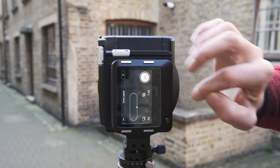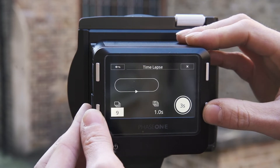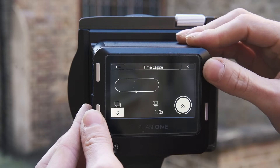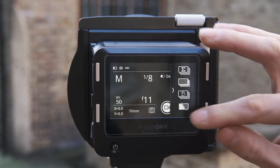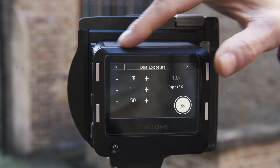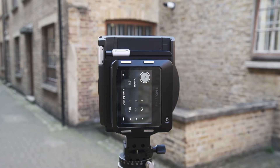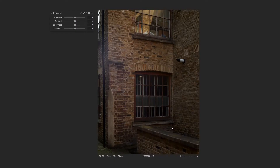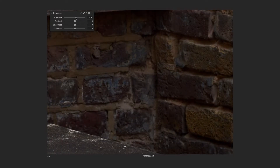The time-lapse tool simply executes automated sequences for processing later into a moving image. We set the number of frames we need and the amount of time we need between each one. The latest tool introduced to the IQ4 is Dual Exposure Plus. With Dual Exposure Plus, we set our exposure as required, and the IQ4 will capture an exposure three stops brighter in tandem. Like frame averaging, the IQ4 will process these exposures into one file, this time increasing our dynamic range to around 18 stops. We can see the benefits when it comes to processing the image in Capture One — in this example, we're pulling our shadows by four stops, and there is next to no noise.